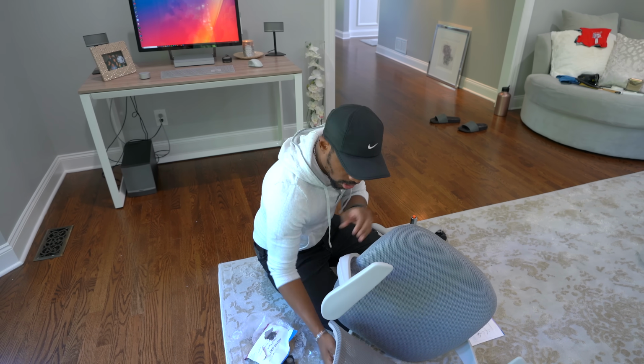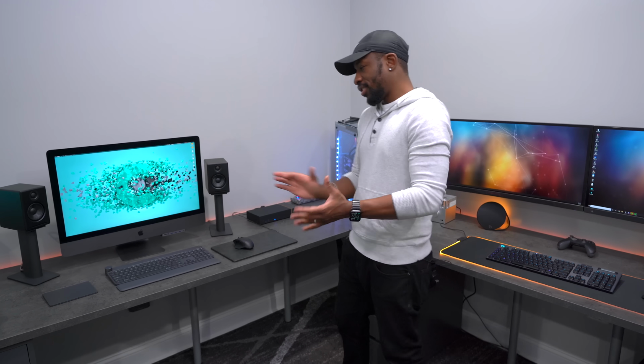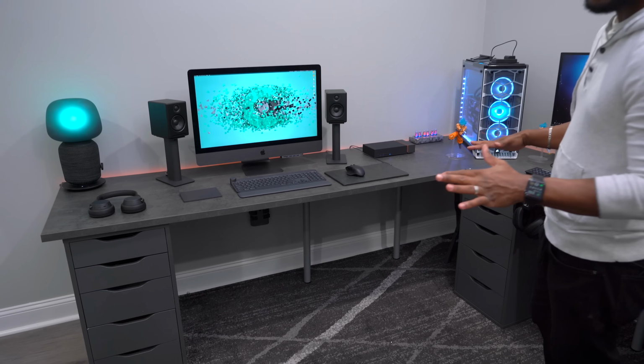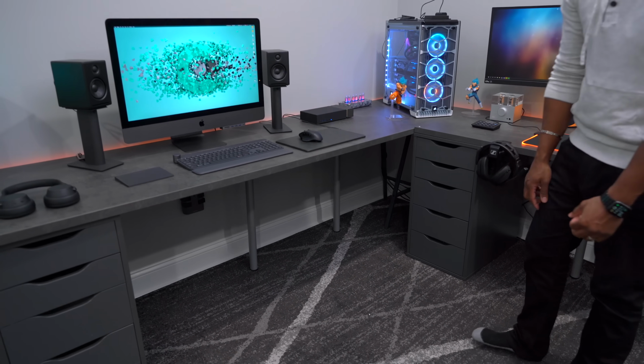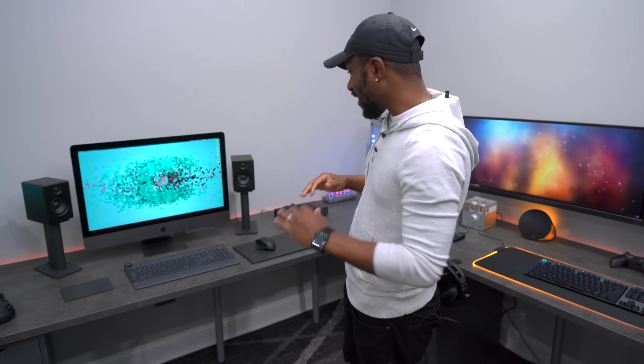All right, so chair is about done, and boom. All right, so I think we're pretty good now. It looks a lot cleaner, I think. Those cables aren't dangling anymore. That is gonna do good stuff for my heart. But yeah, I think we're all set. Looks a lot cleaner. I think it's time we show Arie.